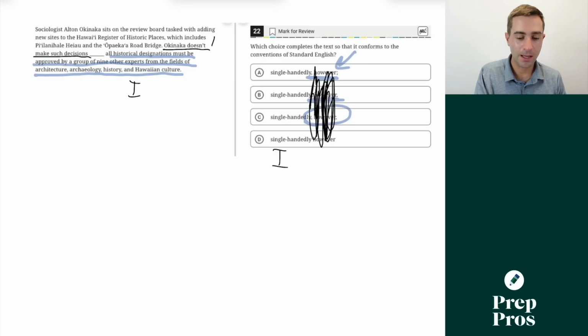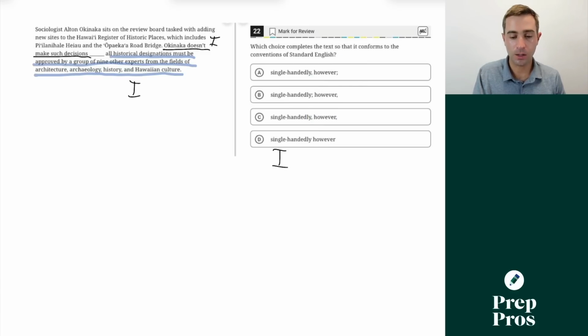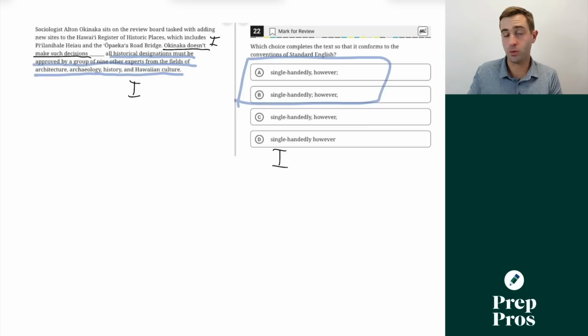Now, if you see independent before and after, this is automatically going to lock you into an answer choice, which is going to give you a proper way of joining those 2 independent clauses together. And that's why understanding these rules is so important. Now, if you do not have independent before and after, this is going to pretty much automatically lock you into the answer choice with the 2 commas. So we've already knocked out 50% of the answer choices.